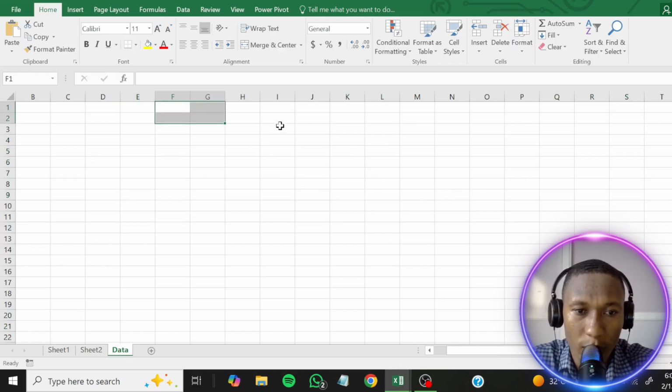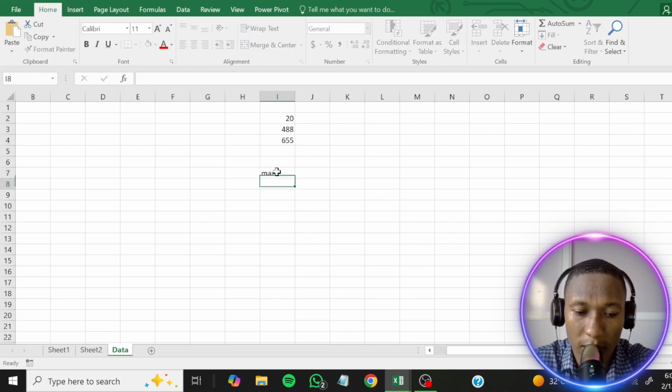Now if I type some random numbers, you type the number, you hit enter. Now I will type some text also. Let me type man, boy, enter. What else? Cow, goat.